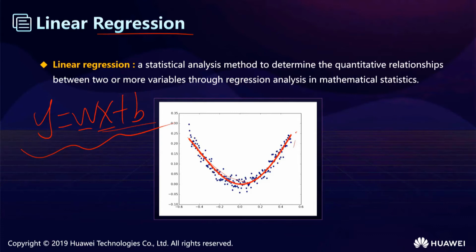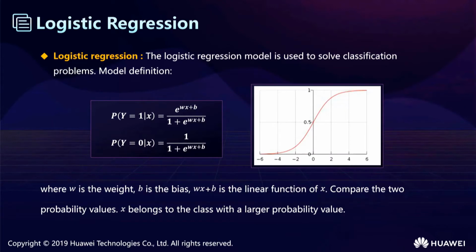So how can we use linear regression to do classification? Let's look at logistic regression. We can use the sigmoid function to convert the values into the space between 0 and 1, and we can give a threshold value. If we use 0.5 as the threshold, for example, to judge whether the day is hot or not, first we use the formula to transfer our values into the range between 0 and 1.